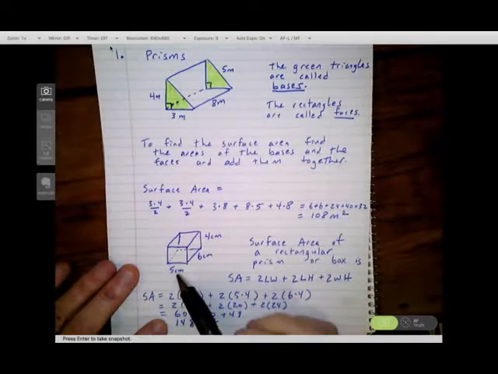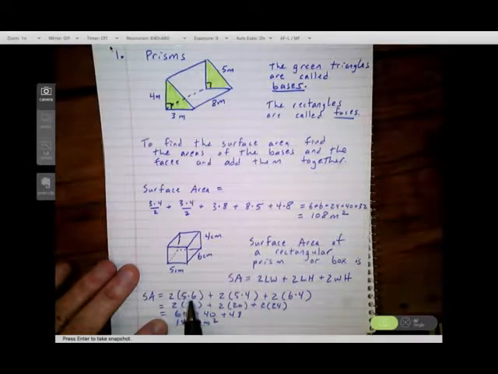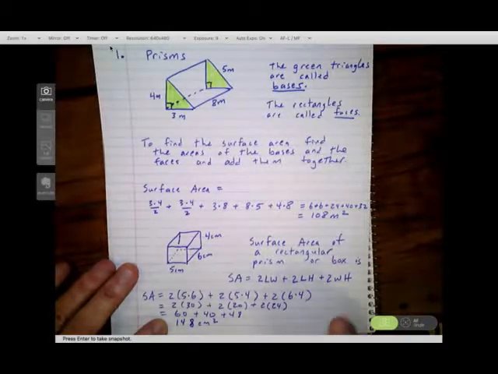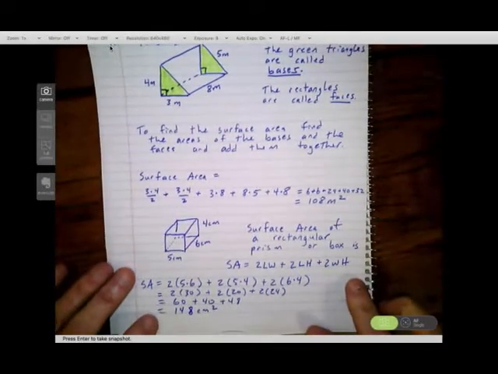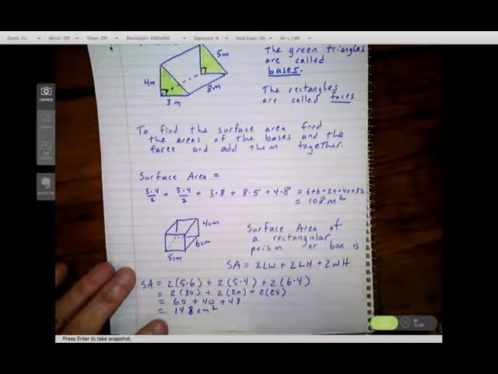And you'll notice here 5, 6, and 4, I've got two of those numbers in each set of parentheses. And then we just multiply them and add them and work it out. Okay, so again, take a look at the book. They've got some nice pictures and formulas for these too.